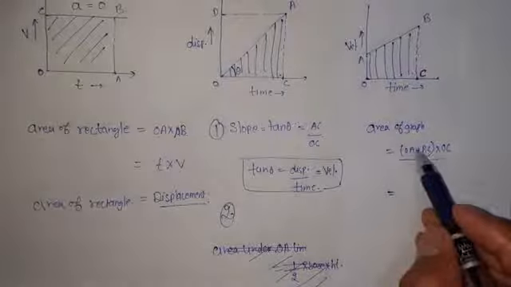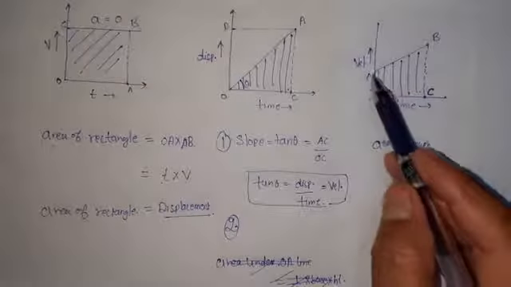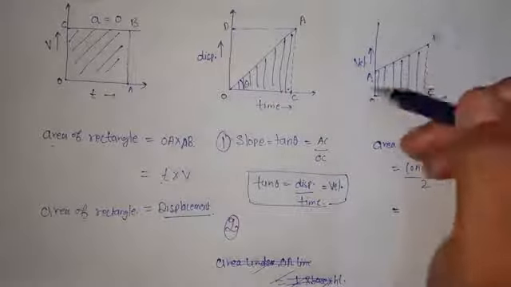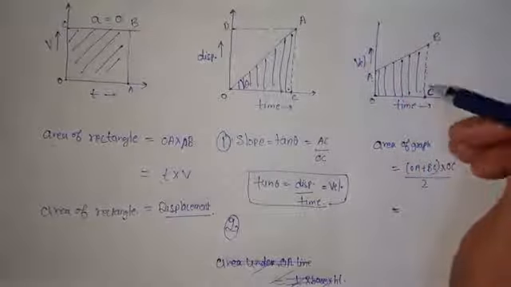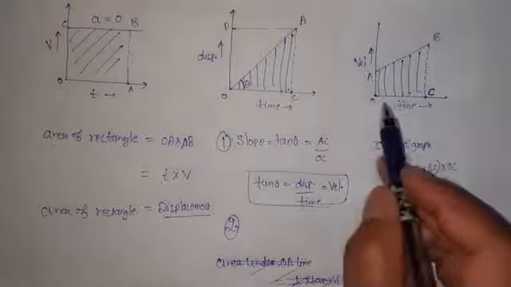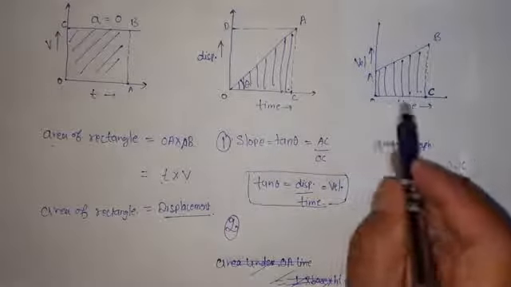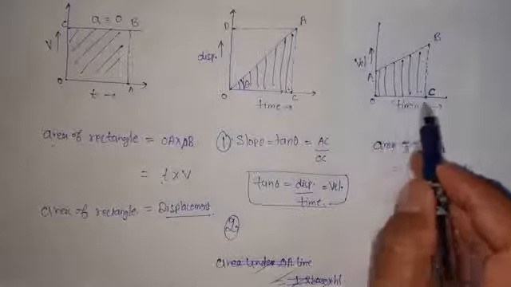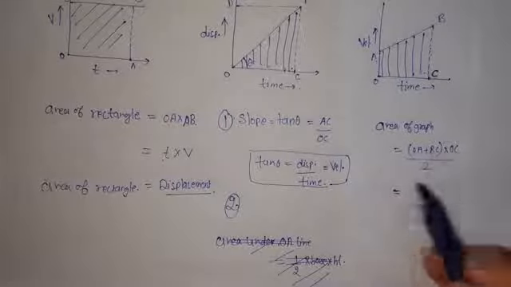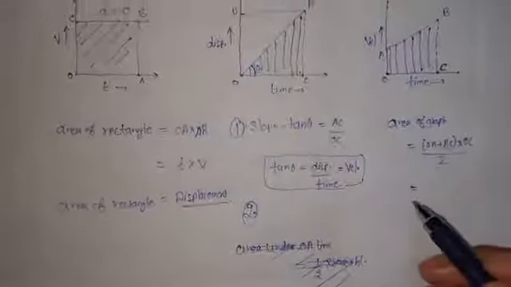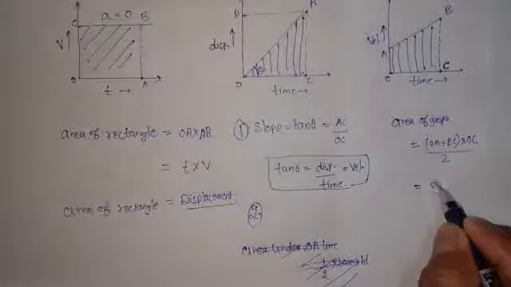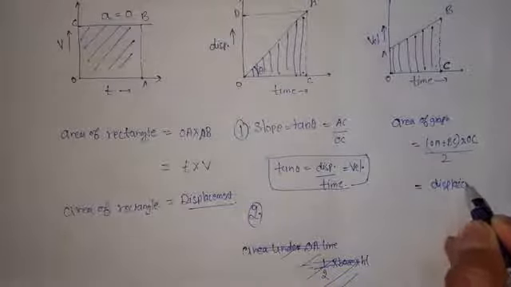Now you will find this is OA plus BC. What is given by these two sides? In the vertical axis the measurement will be of velocity. So OA and BC are giving the measurement of velocity, and the x axis OC gives the measurement of time. So generally we are going to say it is velocity into time. Velocity into time means, again to say, displacement. Okay, so therefore what we get is that again it is displacement, or we can call it distance.